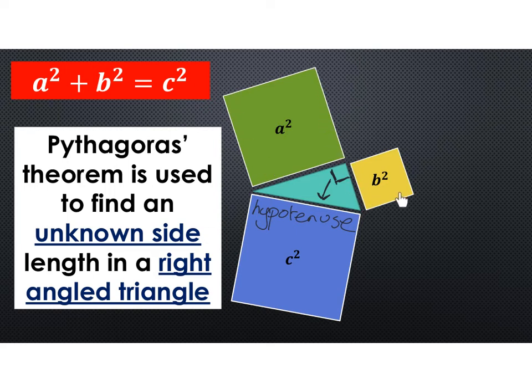What this formula says is that if I take side length A and I square it, and then I take side length B and I square it, and I add side length A squared and B squared together, they are equal to side length C squared, which means I could actually take this square here and this square here and make it fit exactly into here. And that is why Pythagoras' theorem works, because my two shorter side lengths squared will always be able to fit into my hypotenuse squared, which is always the C value. So let's get into a couple of examples.